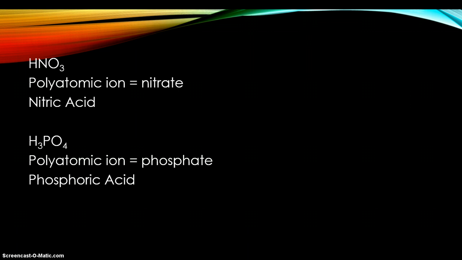And really we'll probably simplify it even more in class, in that there will be several that I'll point out are the key ones that you will need to know. There's a chart on pages 194 and 195 that has examples of a lot of these acids, both binary and ternary acids, and we will take a look at those. I will point out some of the more common ones that you will have to know, and there's some that you will probably never encounter in this class, and maybe never again in your life. So we won't focus a whole lot on those. We'll focus on the ones that you will see more often in this class. And that's it.